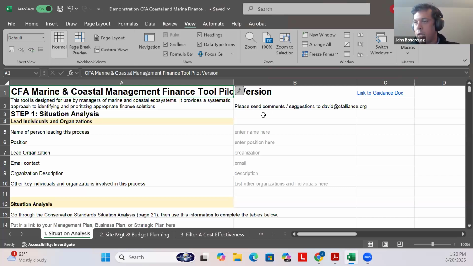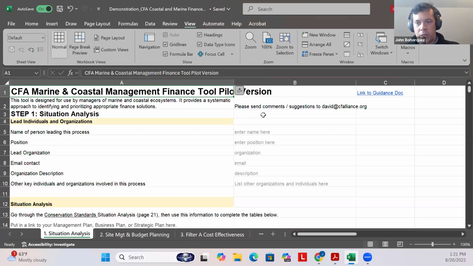Again, the examples I'll be sharing are from the point of view of a local NGO conserving coral reefs and mangroves within a bay that has threats, including illegal fishing, mangrove deforestation, and also threats from on land as well, including deforestation and unsustainable agriculture.